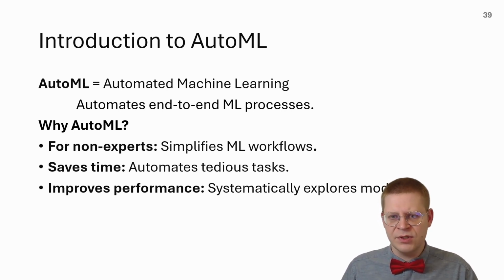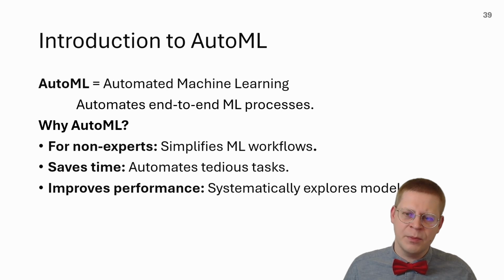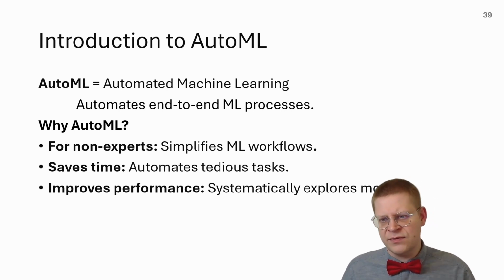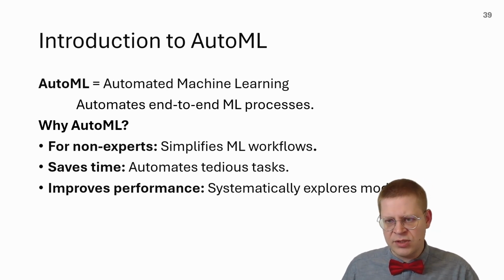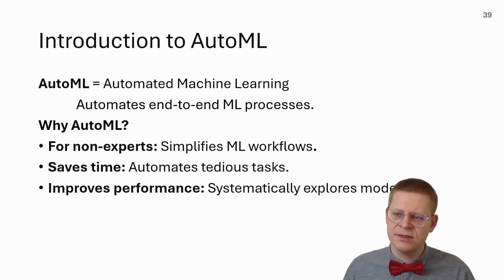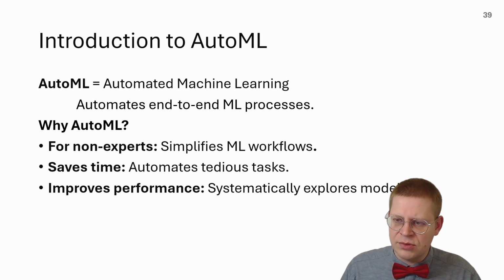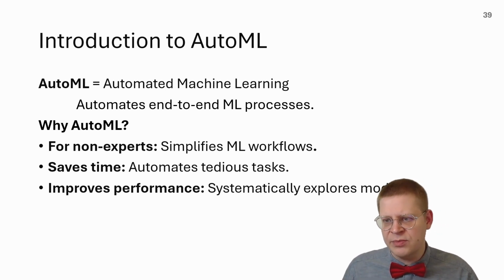They test different algorithms, tune hyperparameters, and sometimes even attempt feature selection or engineering. Some of the most widely used frameworks include Auto-sklearn, H2O AutoML, TPOT, and others. The pros are clear. You save a ton of time, especially for large search spaces where it's really hard to guess. AutoML can also discover pipeline combinations you might not have thought to try.